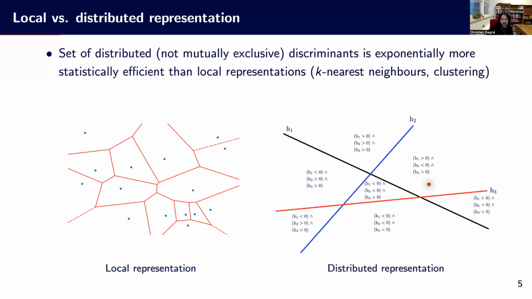And each of these discriminants can be about a simple concept, but we are looking at the composition of concepts. Like here we have the concept 1 is true, concept 2 is false, concept 3 is true. So we have this kind of 1 and 3 true, 2 false. So this means something. This means the composition of 1 and 3 minus 2.